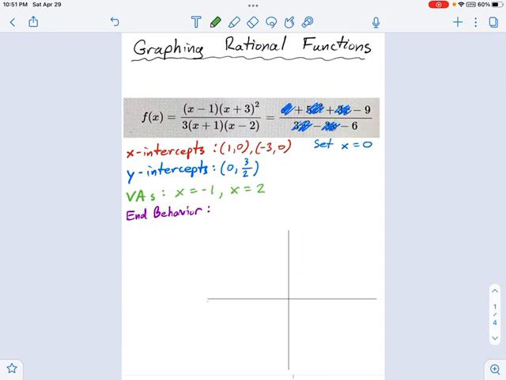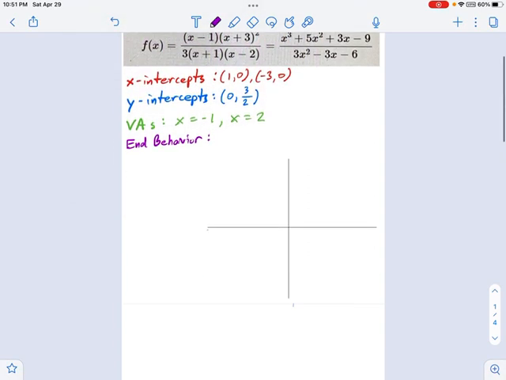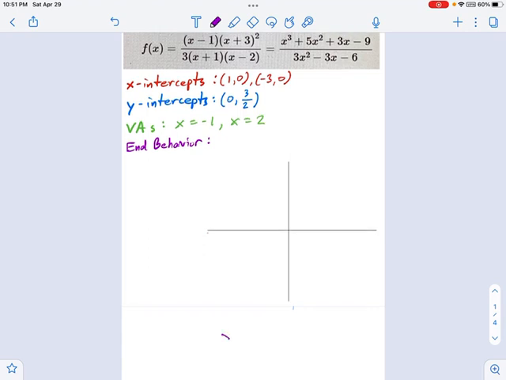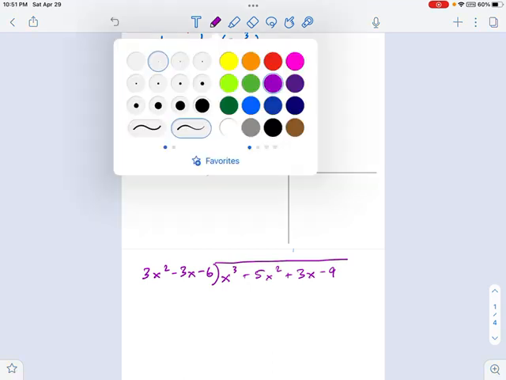And now we get to the end behavior. This one's kind of a pain in the neck because we have the long division stuff to deal with. So to figure this out, I'm going to come down here and just bring some long division down here and we'll suffer through this together. If I go through the long division a little too fast for you, feel free to slow this video down, rewind, whatever you like, but try to follow the steps that I'm going to do.